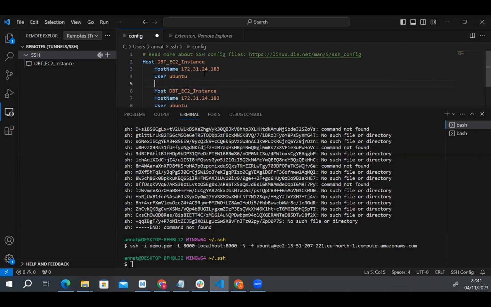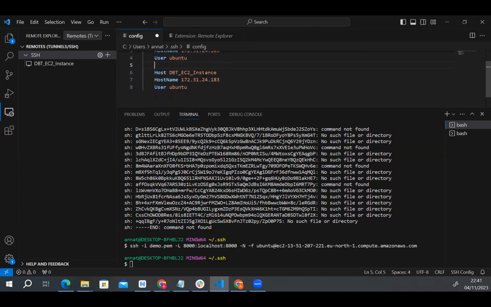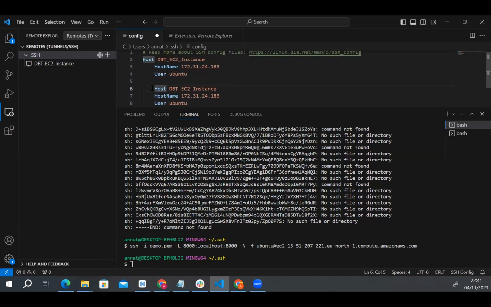Host should not be indented. It should be hugging the edge, perfect. Change the name of your instance to, not dbt, sorry, airbyte EC2 instance. Okay, perfect.